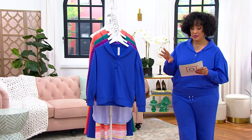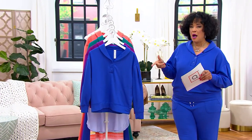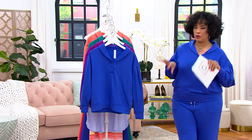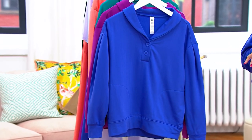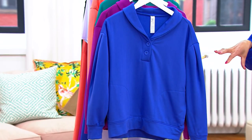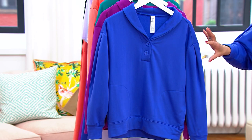Clearance sale price — and that is a sale price that also expires at the end of this show — bringing the sweatshirt in at under $30 and the pants at under $30. So it's a phenomenal time to go ahead and put the two pieces together and create the outfit if you'd like to.